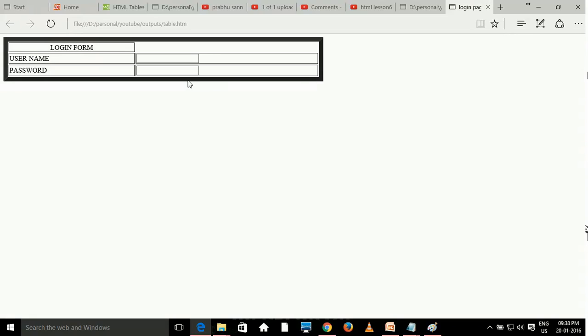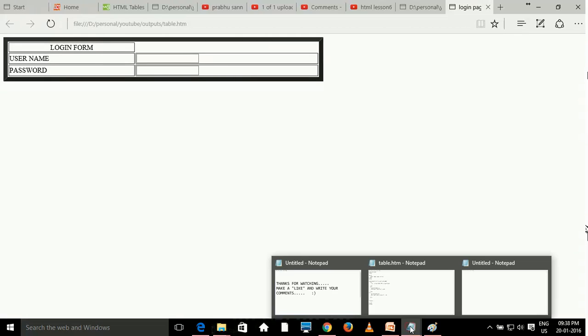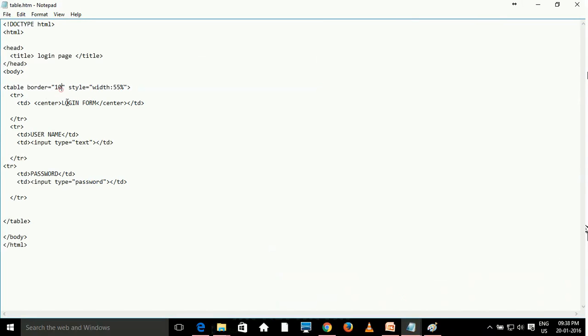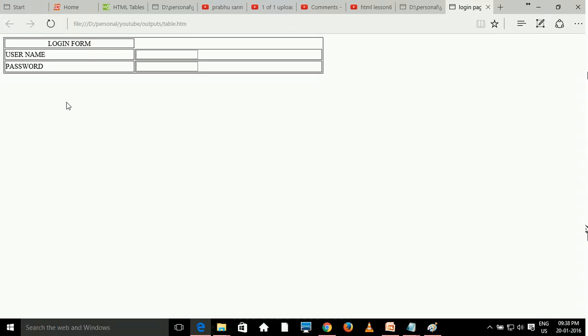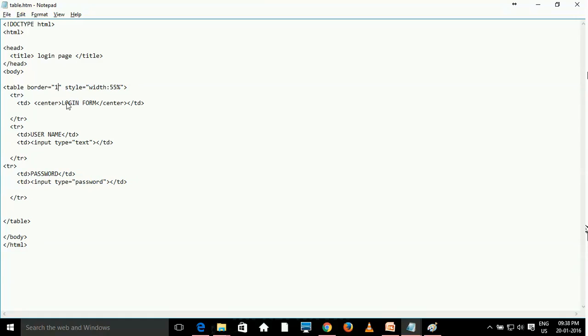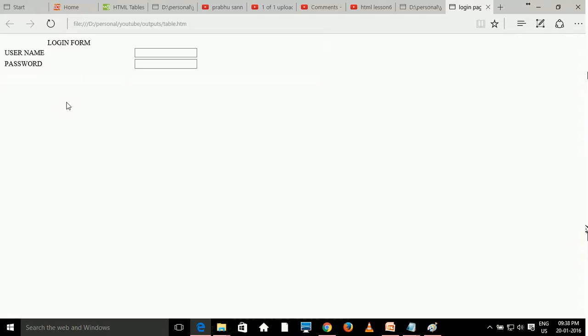So it is one type of look and feel, right? If you don't need any borders, you can simply make it 0 or 1. If we keep it as 1, it will appear like this. Or if I do not want any borders, then I need to make it 0. Otherwise, you remove the border. Okay, it will appear like this, right?